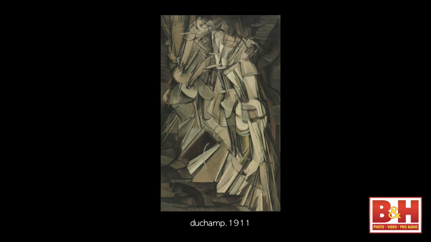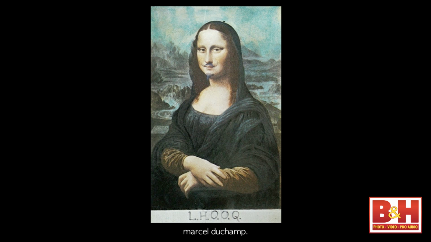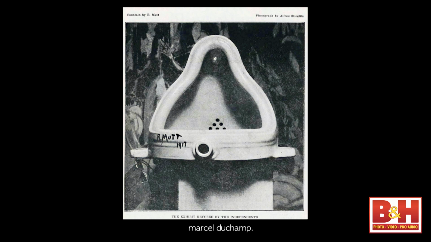Marcel Duchamp was really one of the most outspoken members of the Dadaists. And he liked to stir up controversy. For instance, he took a reproduction of the Mona Lisa and painted a mustache and beard on it, and then put a lewd comment underneath it. Okay, Marcel Duchamp was always asking people to question what is art. He submitted a urinal to one of the salons of Paris as a sculpture, signed by R. Mutt.